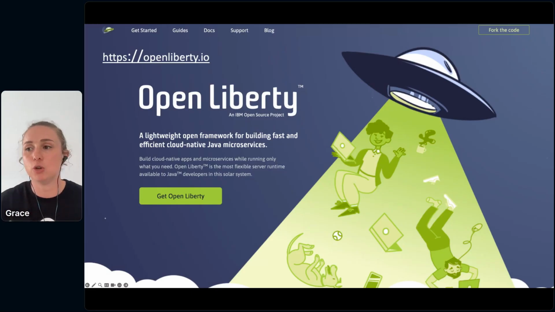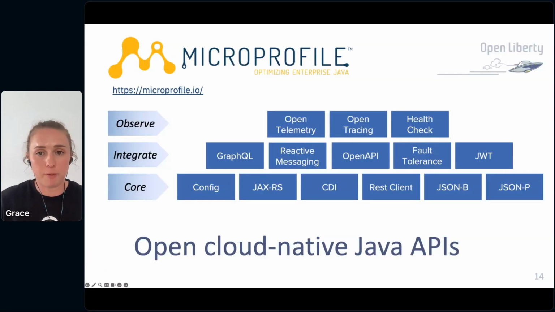It's similar to other products. For example, you might have heard of things like Quarkus, JBoss, WildFly, Payara, lots of these different runtimes available to help you build Java applications. The nice thing about Liberty is, as I said, it's really lightweight. It is open source, and it interacts with a lot of other open source frameworks and technologies, one of which is MicroProfile.